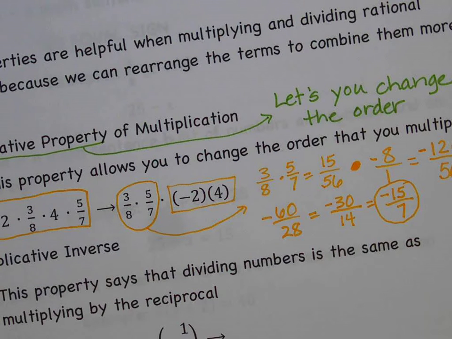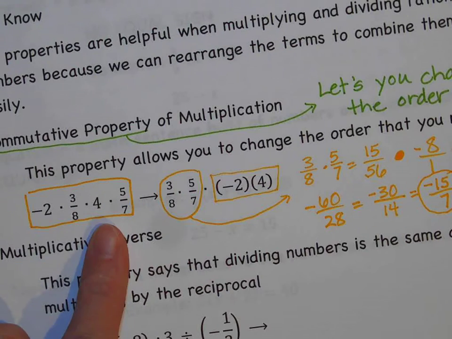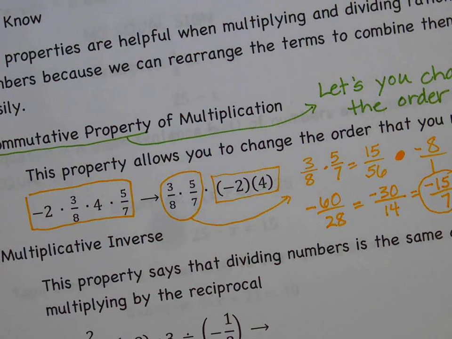And that wasn't so bad, okay? All right, so that's the commutative property, which makes it a lot easier than just multiplying it the way it looks, because it looks a little bit scarier when it's like that.